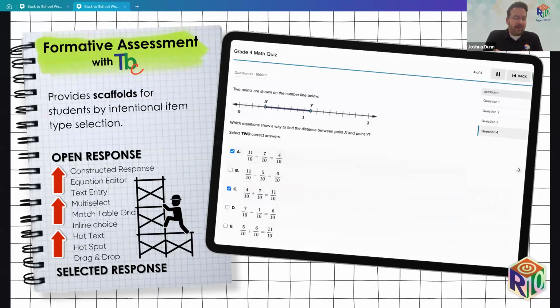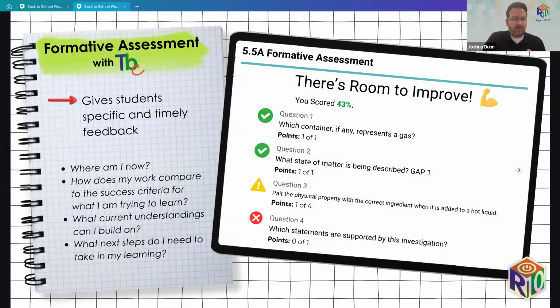And when we say we have new item types, we know they're not new anymore. We've had them for several years now, but we do have every item type that you see on STAAR and even beyond that. That's all there to help you assess students in a certain way so that you can get the evidence and see where you can move the students next. Whether it's drag and drop down at the very bottom, or all the way up to short constructed responses, which are open response, that's going to give you the evidence that you need and a deeper understanding as the instructional cycle progresses.